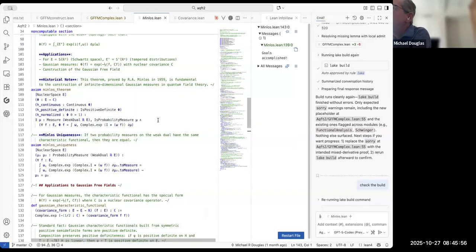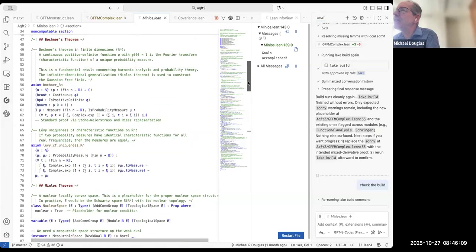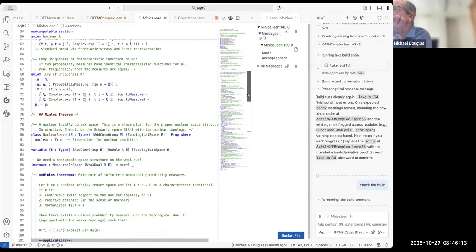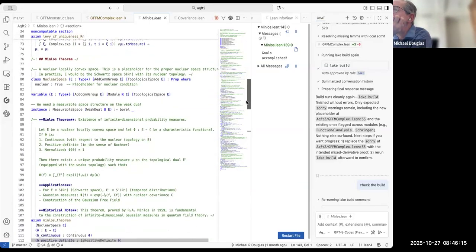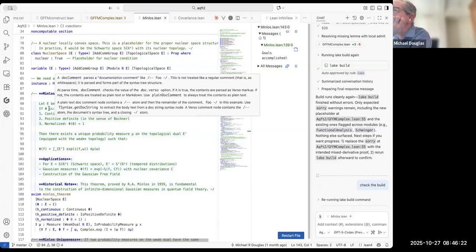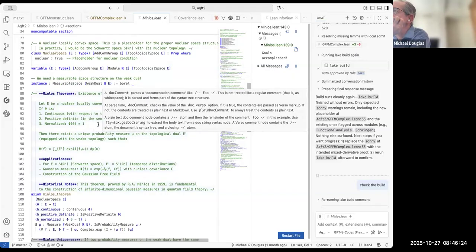Okay, so this is the point where you'd better be pretty careful with the definitions, and we try to make simpler examples of the things, to have confidence that we've properly stated them. This is Bochner's theorem, which is the finite dimensional analog of this, and then Minlos's theorem, that we have a measure on some nuclear locally convex space. Here are the properties that the generating function has to satisfy.